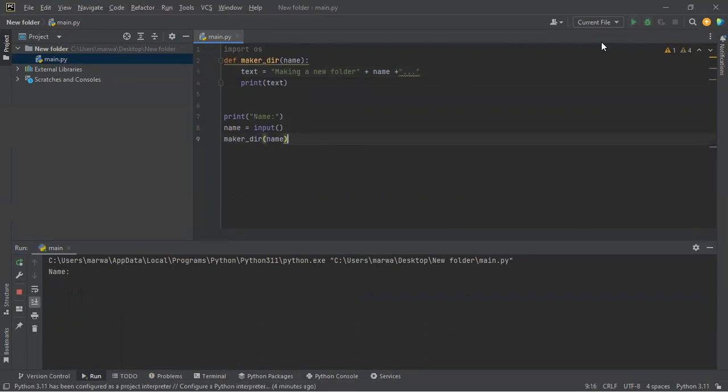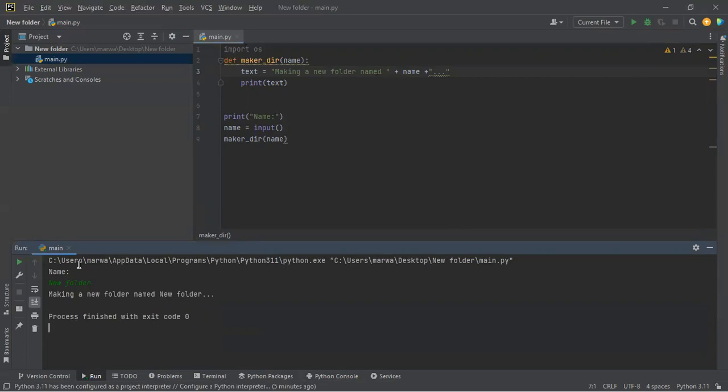So let's see if it works. The name will be new folder. Making a new folder, name, new folder. But this is just the print out.